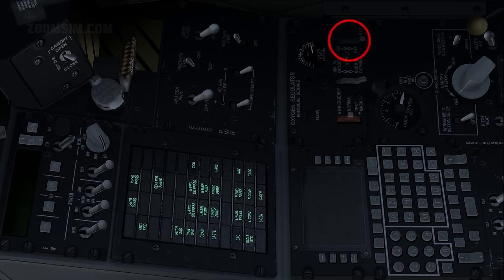Oxygen supply, on. In the on position, oxygen is supplied to the pilot. Oxygen indicator test, press and hold. Monitor the oxygen quantity indicator. When operating normally, the needle will indicate oxygen quantity remaining.